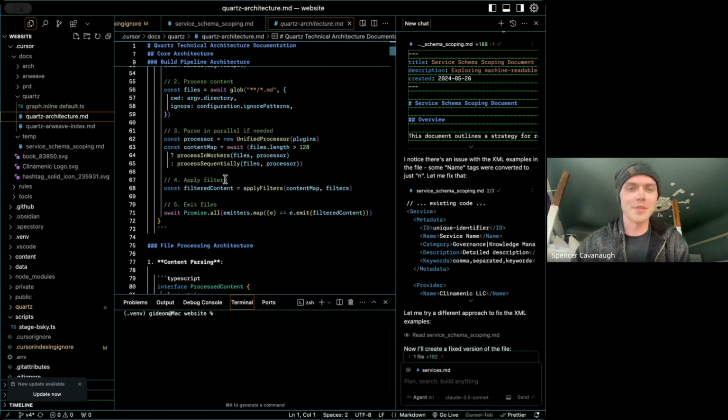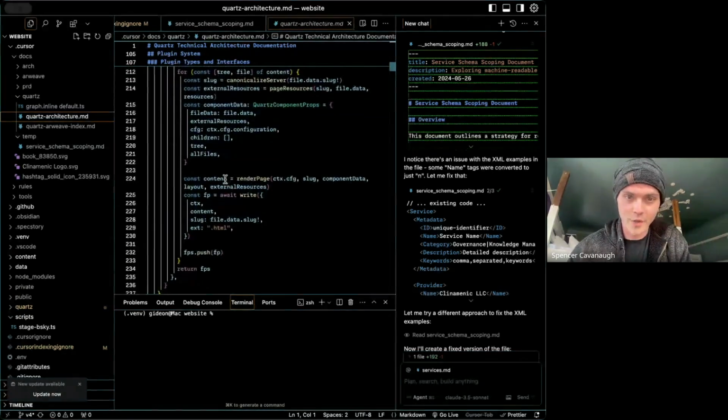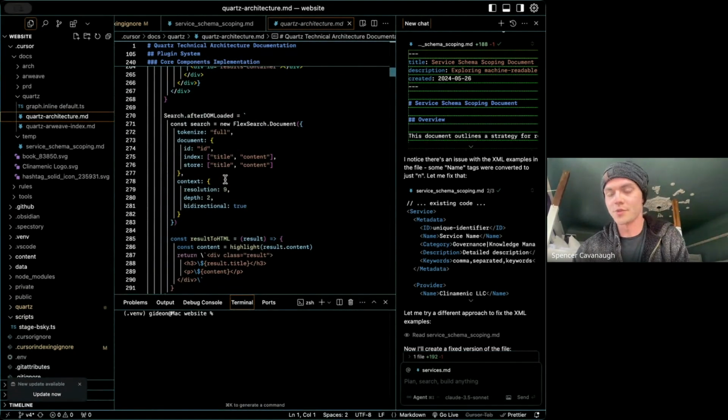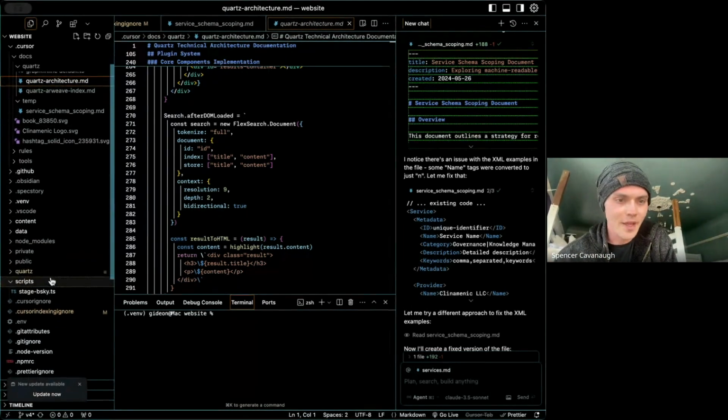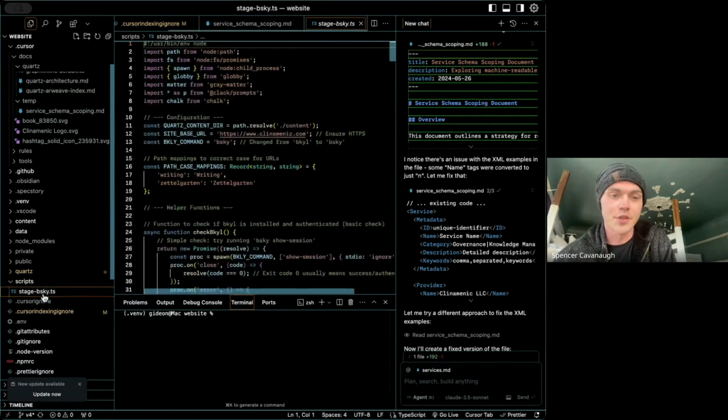Sometimes these big documents are unwieldy, but they're also useful: if you're looking for something about how this system works, there's a good chance it's in this document, and you can just tag it or point out that the code assistant should look there for information about an existing tool or system. So I've got that for Quartz, and then I had another one that I just showed everyone for scoping out what that Bluesky integration would look like. And I had both of those to create this document here.